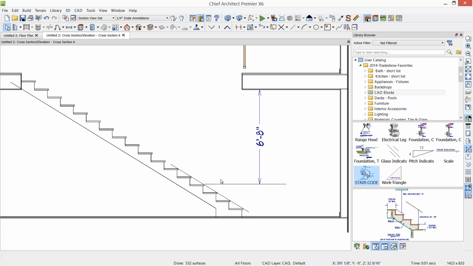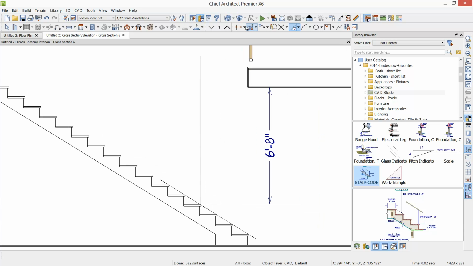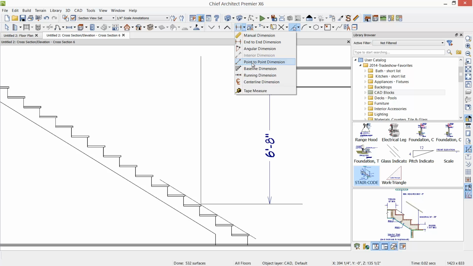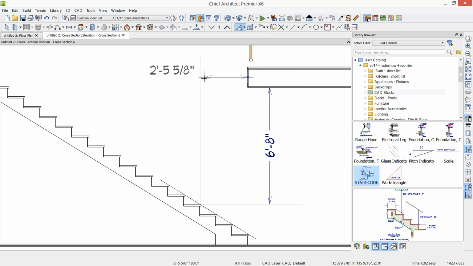So that means that effectively, if I draw another line here, I could bring that landing back. Let's use our point-to-point dimension tool. I could bring that landing back 2'8" to maximize the floor space on the second floor.